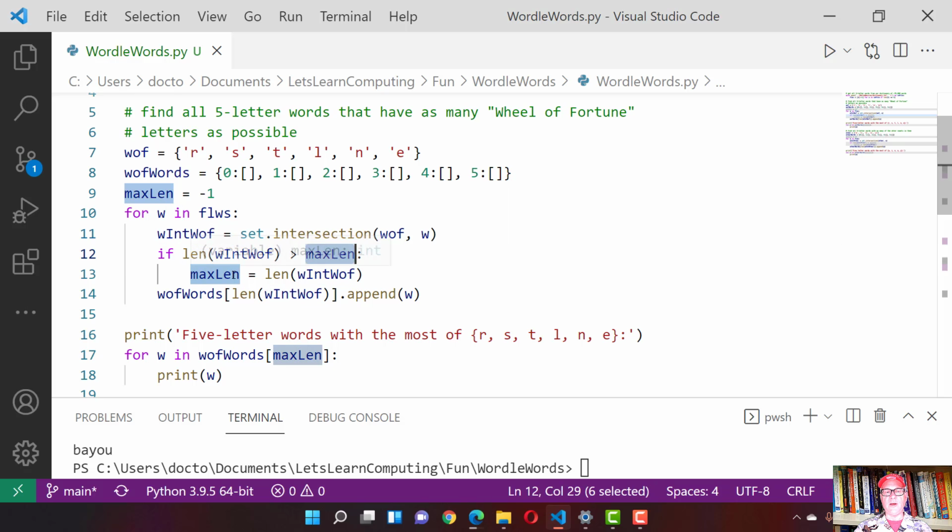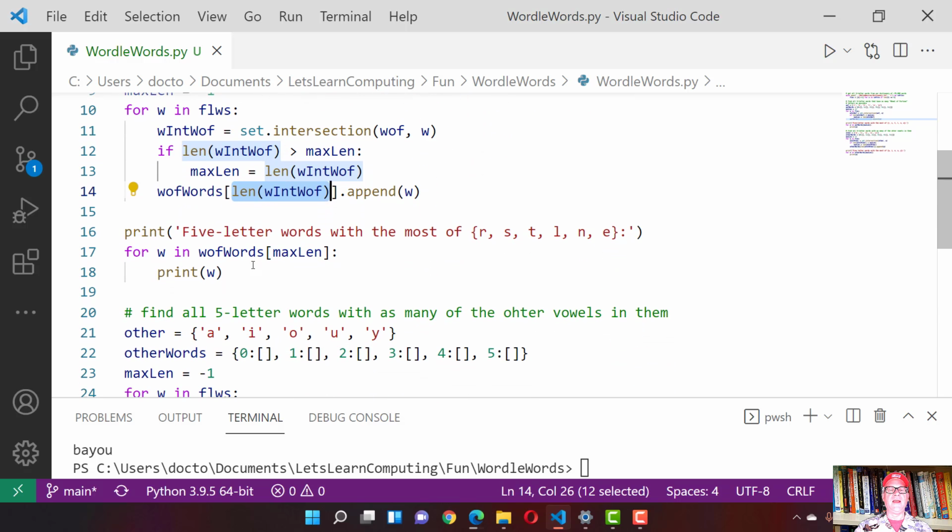So this is an accumulator pattern of sorts to get the longest one of those matches. And then I'll take whatever that word is and append it to the list in the dictionary that matches the number of letters.